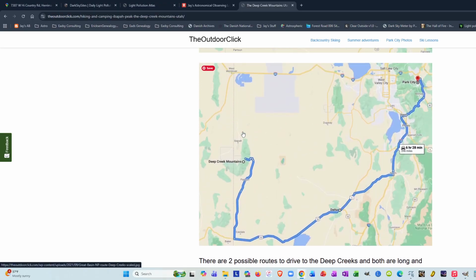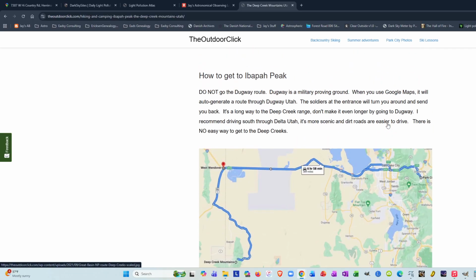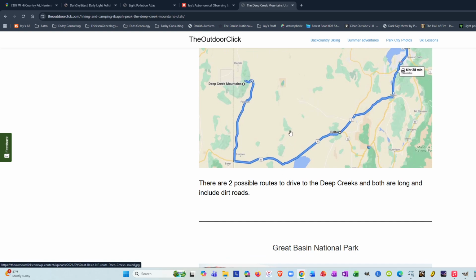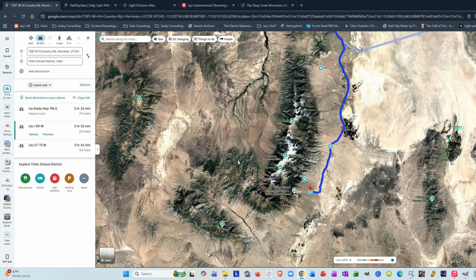So this guy explains that there's two ways to go. There's that northern route, or there's a shorter route if you go through Delta and then come up to the Deep Creeks. There's my problem. When I was investigating this, you got Notch Peak up here. You also have down here Conger Springs. That's a wild horse area, and there's some beautiful spots there to go and observe. I kind of put that in my post. And to get there doesn't take as long.